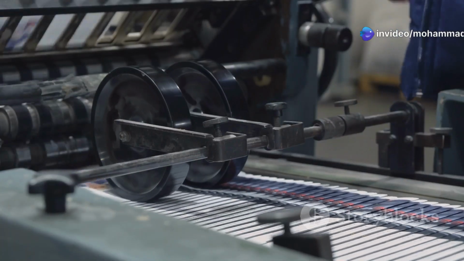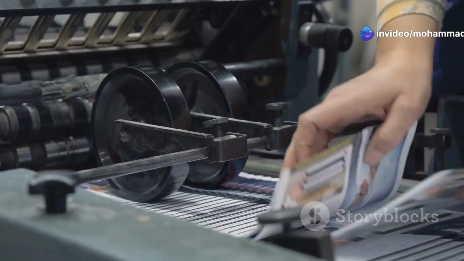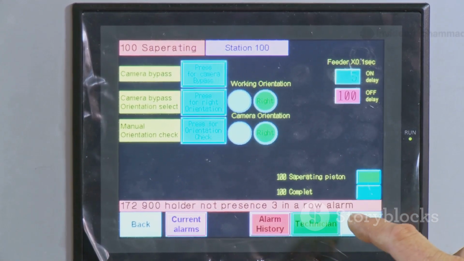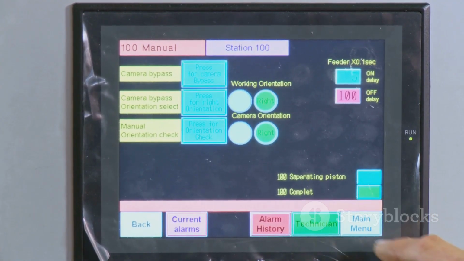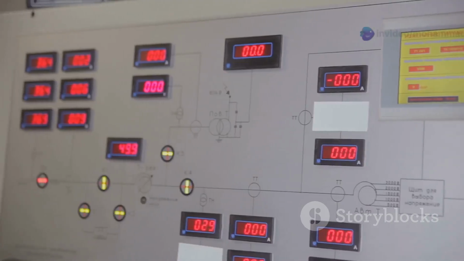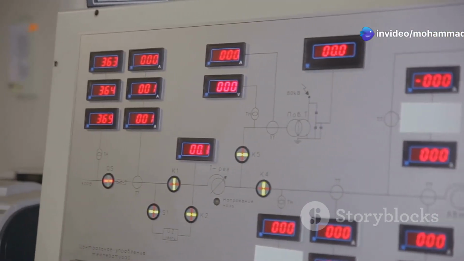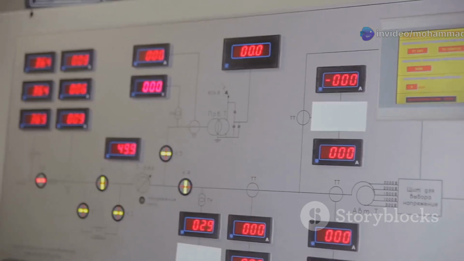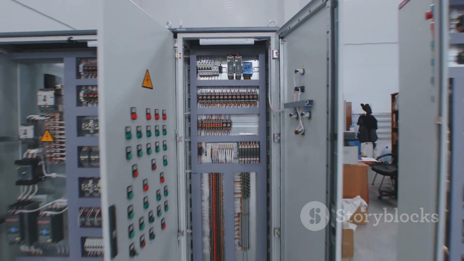Sensors along the belt detect the presence of objects, relaying this information to the PLC. The PLC, following its programmed instructions, then directs actuators to move the belt, stop it, or adjust its speed as needed. This seamless interplay between sensors, PLCs, and actuators forms the backbone of most industrial automation. However, the PLC is not a solo performer.